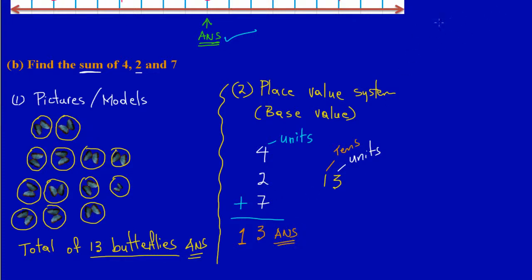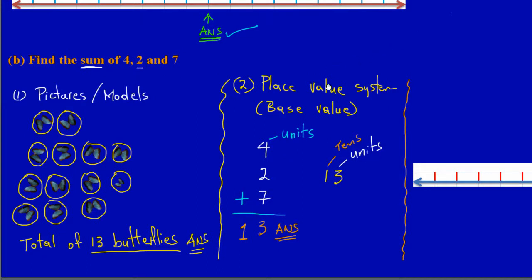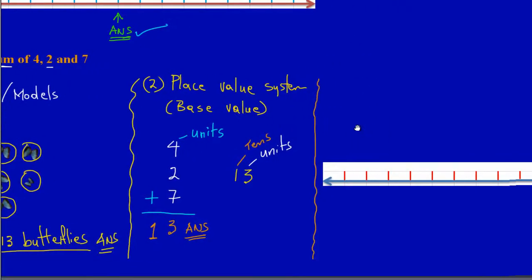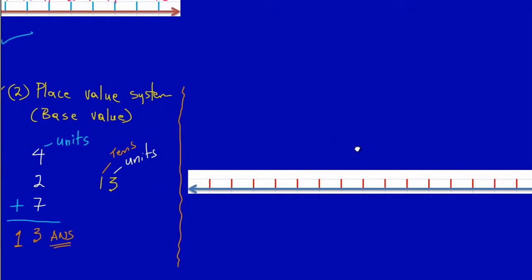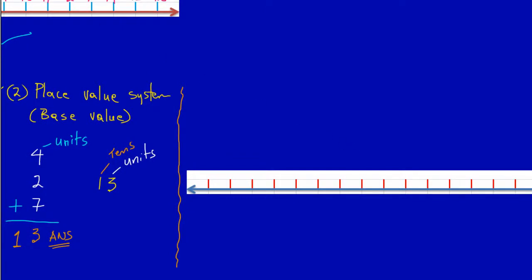Another method we could have used in part 3 to show you that we would get the same answer is to use our number line. So the third and final method is our number line. Let's just pull this over a bit. Okay, let's stop there. The third method that we're going to be using to show how we add single digits is our number line. Let me make a note quickly: number line. And as you note, we must get back the same answer.